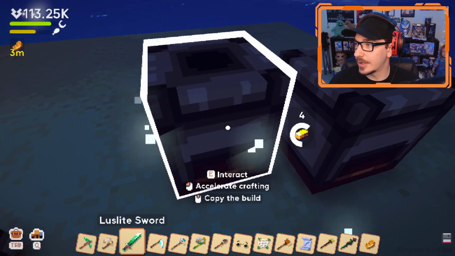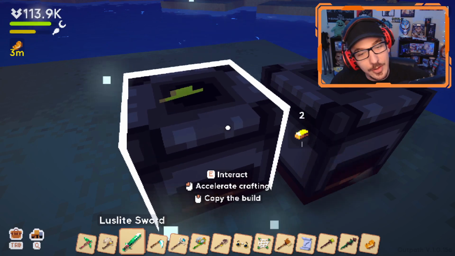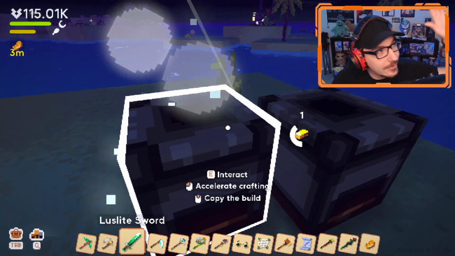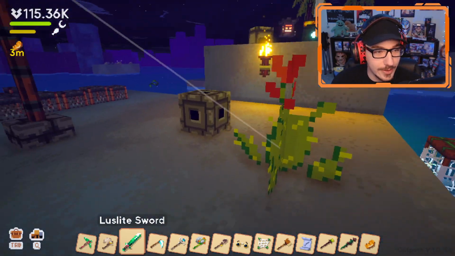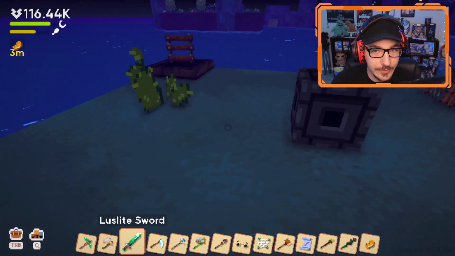Slowly but surely. Hope you guys like the lights in the background. I have LED strips going all the way around my room now. And then I have, like, fairy lights over here. My room is very pretty. Probably even prettier than yours.